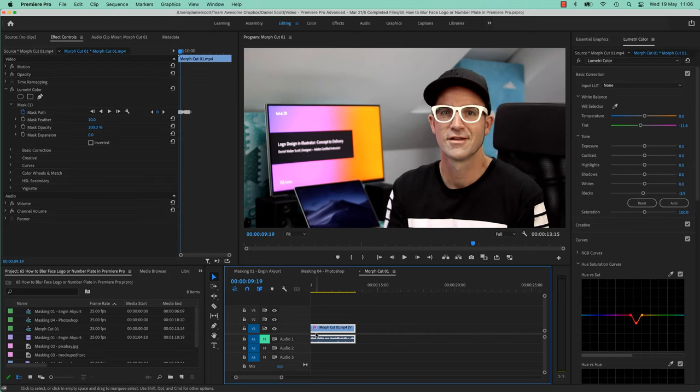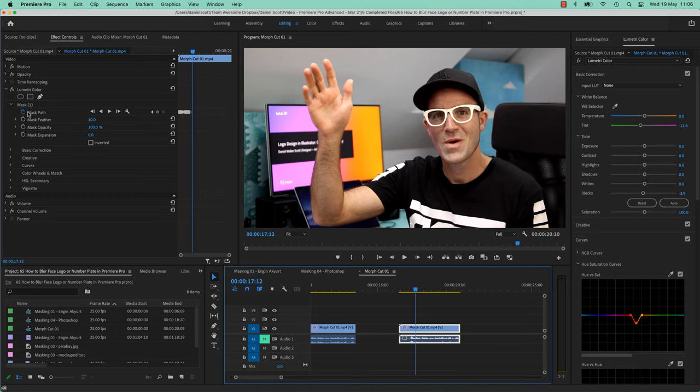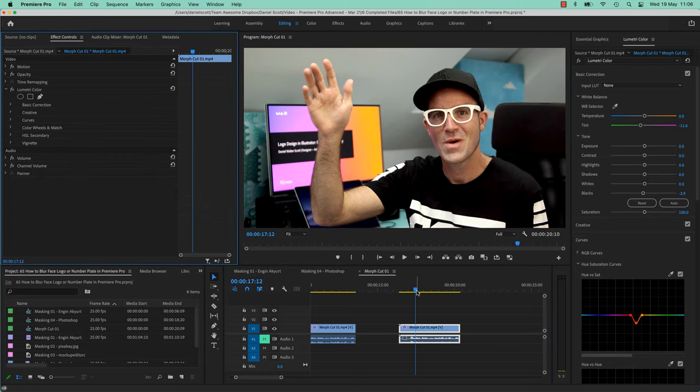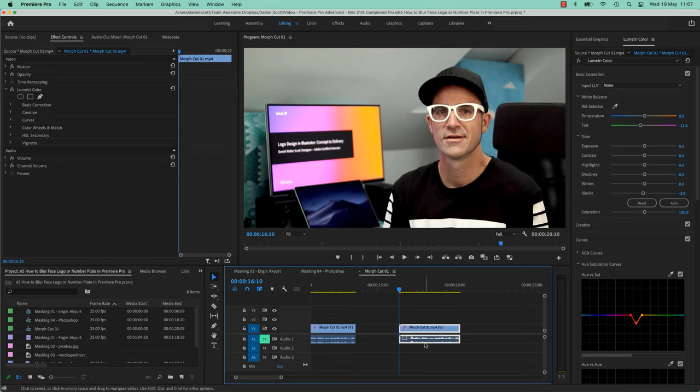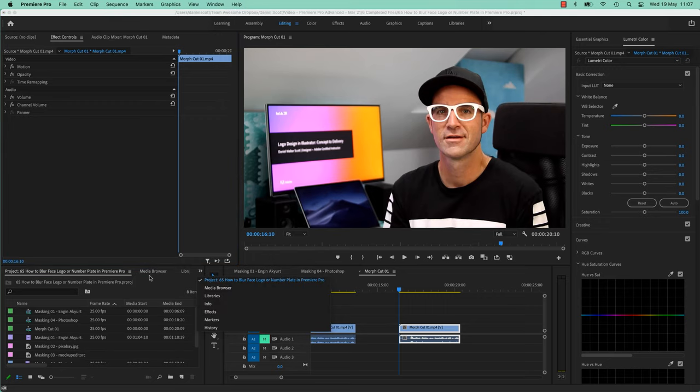We're going to use the same morph cut again. You can use any face, making sure that there's no existing masks on it. We're going to recap a tiny bit and show you how to use the blur. What we do is slightly different. Oh, I've got Lumetri applied, I'm going to get rid of that too. We add the blur effect first and we mask that. That's the slight difference. We don't use the opacity mask and we don't use Lumetri.